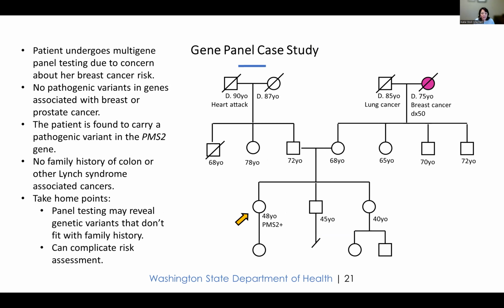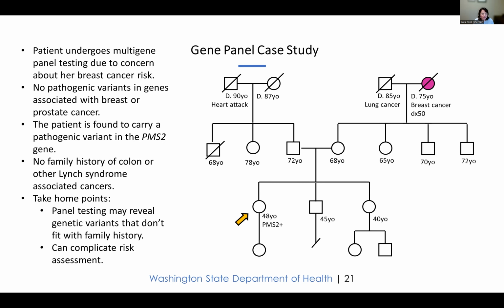A couple of case studies just to illustrate some of these points. I think this is just related to what we're often seeing now with the panel testing. Many of the clinically available tests that include many genes have a lot of overlap in the different genes that they're including. There can be panels that are designed to be very specific to genes connected to breast cancer or colorectal cancer, but there's so much overlap that oftentimes you'll see a panel that includes genes that cover multiple types of cancers.